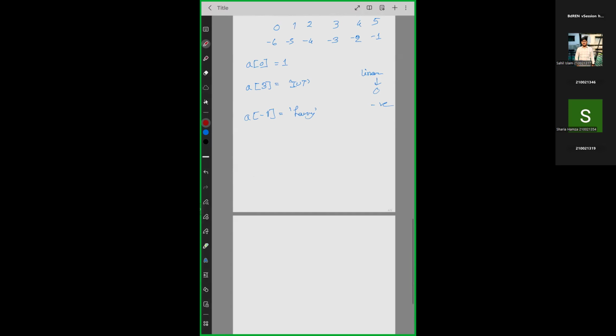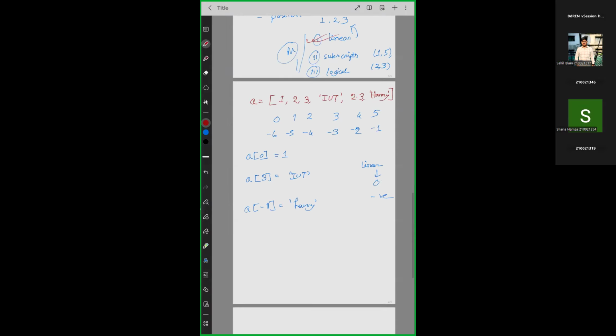If you check the notebook, again I ask you to check the notebook, you will see some of the examples are already given. When you complete the class, definitely go through the notebook by yourself, at least once. I will not be able to cover everything here, so go through the notebook from top to bottom. Many things are written there in detail. Achha. So positive indexing, negative indexing.